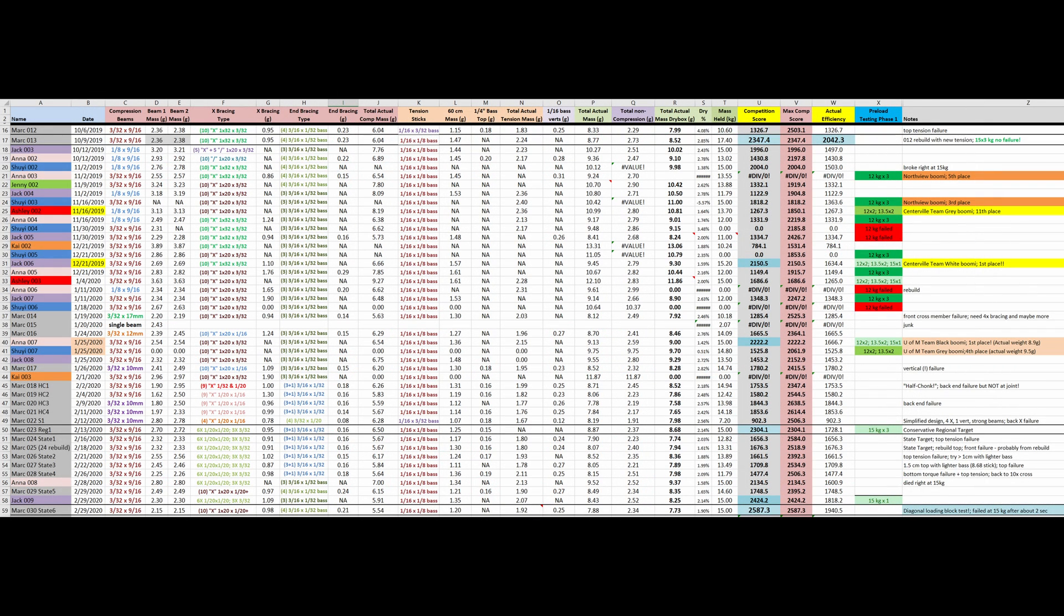The final step for recording the data for the entire team was to enter the data for every team member's forms into a master spreadsheet. This is where we could really benefit from seeing what worked and what didn't using everyone's builds. You can even see notes on the right side about pretest loading, failure modes, and competition results. If you are coaching an entire team of builders, I highly recommend some kind of tracking like this as it can really help to keep things organized.